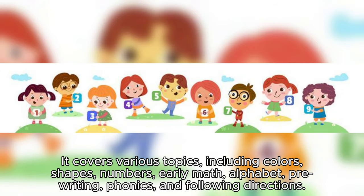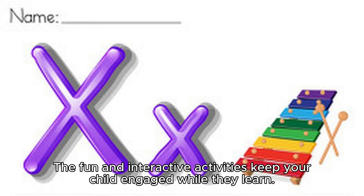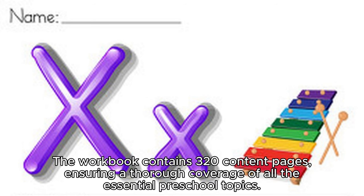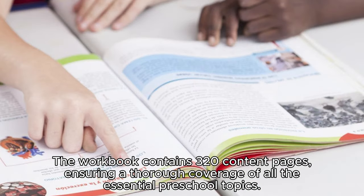It covers various topics including colors, shapes, numbers, early math, alphabet, pre-writing, phonics, and following directions. The fun and interactive activities keep your child engaged while they learn. The workbook contains 320 content pages, ensuring a thorough coverage of all the essential school topics.